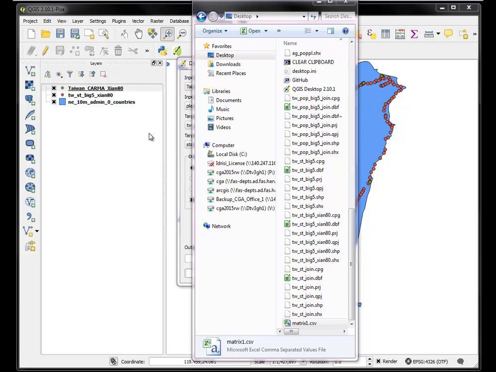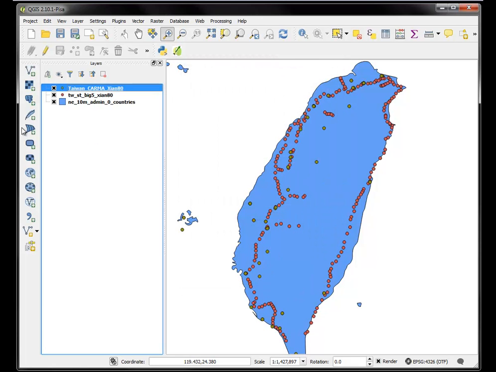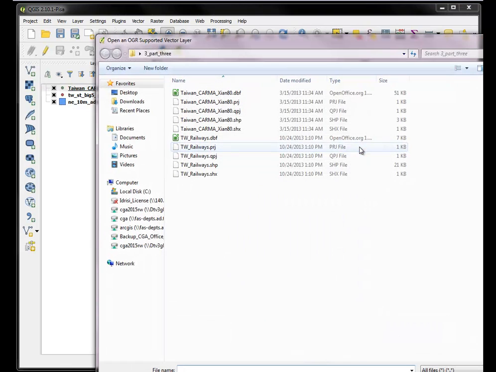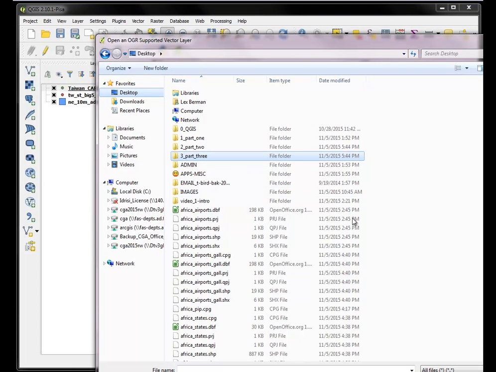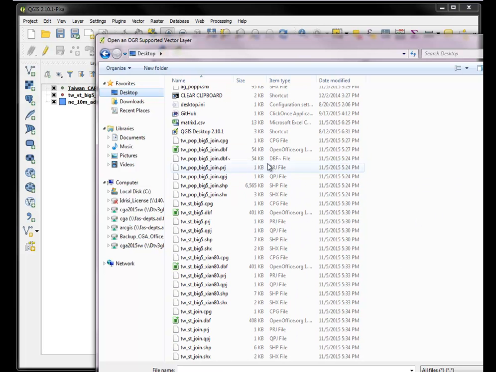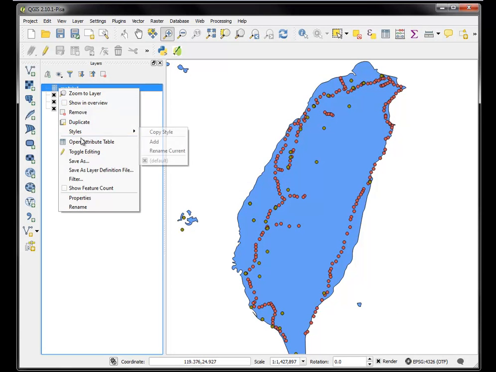Now that we have the tabular data file for that, we need to massage that data file in order to do a statistical summary. So the first thing we need to do is add that data file to our project, it has no coordinates in it, it only has distances, so we're just going to add it as a tabular data file.